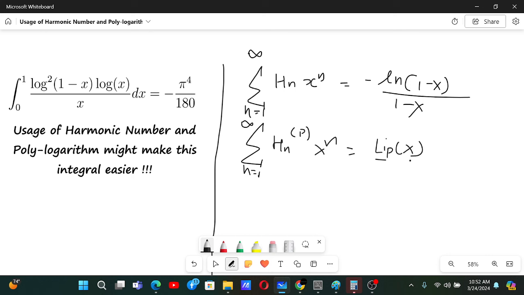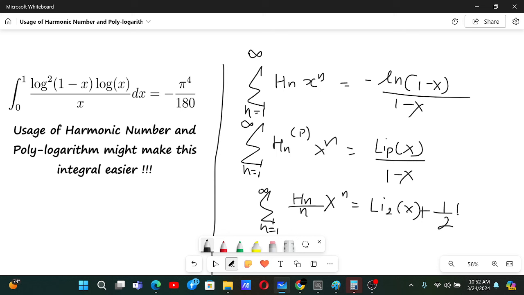So we can use these tools because we have researched a lot on them, and we can now use them proudly. Even if we come across some other ideas, such as Hn to the power n, we also know this. Since we know a lot of these formulas directly, that can be helpful. Now we can just divide by x and integrate this expression, and that gives us Li2 of x plus 1/2 log square (1 minus x).